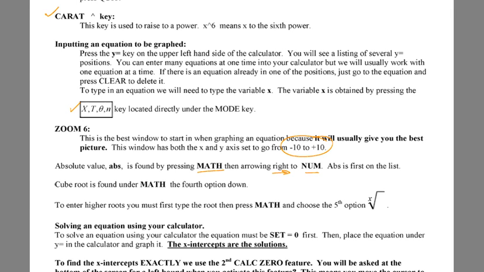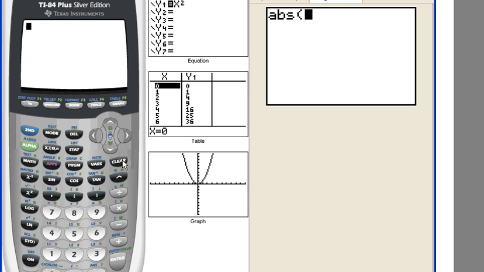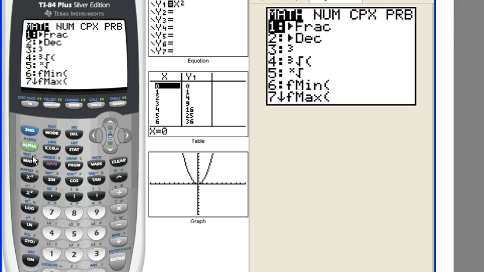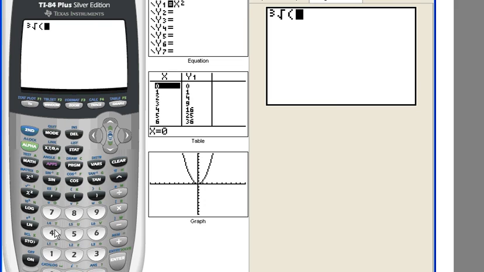Another one is we'll have to work with some cube roots and some higher roots. So let's work on finding the cube root and then work on entering in some higher roots. So cube root is found under math. Let me clear that out and let's look back under math. If you need to take the cube root of something, you can see it the fourth feature down. You can either press the number 4 or arrow down to 4, but that gives you the cube root feature. And you can type in whatever you want the cube root of. If you want the cube root of 8, press enter, and it gives you the cube root.